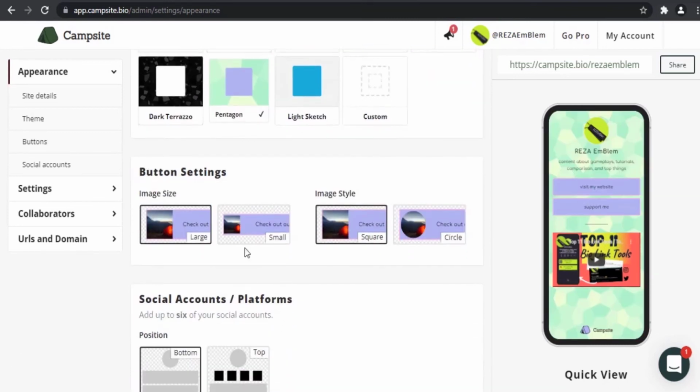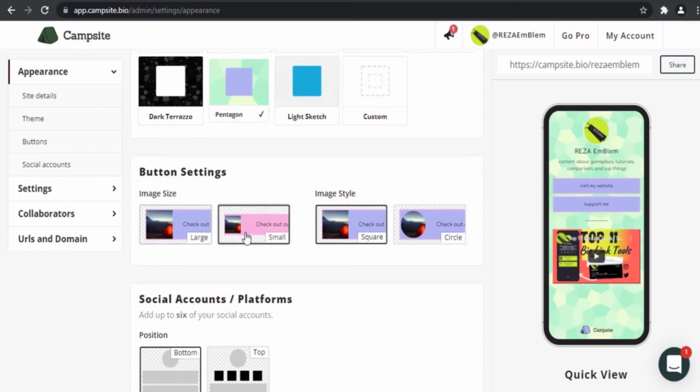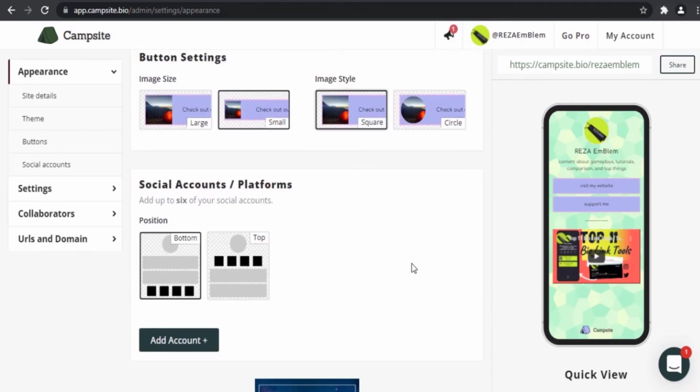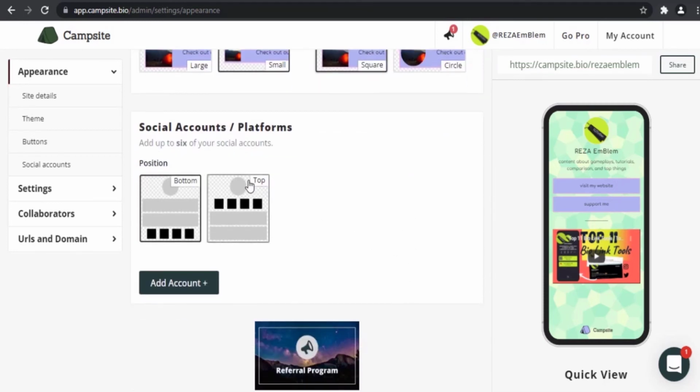These are button styles that they can have an icon. It can be rounded or a square. Social media accounts, you can choose between top or bottom of your page.